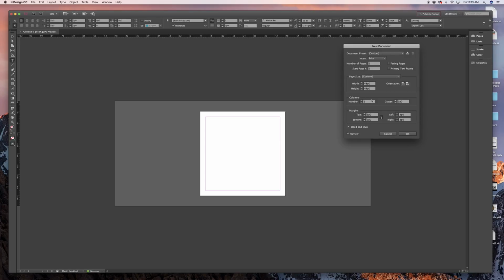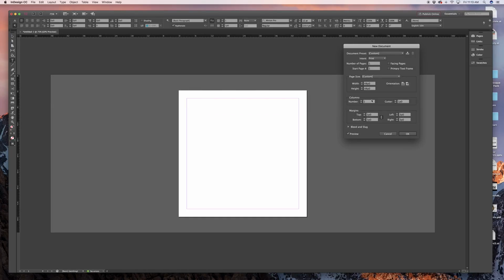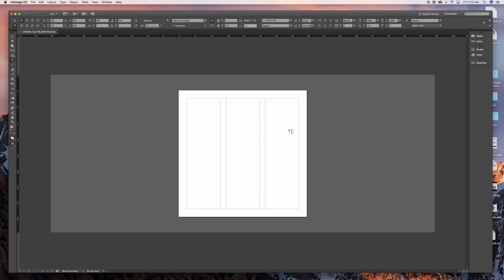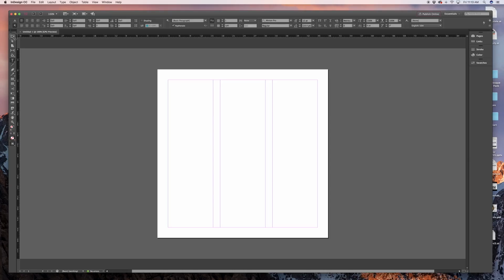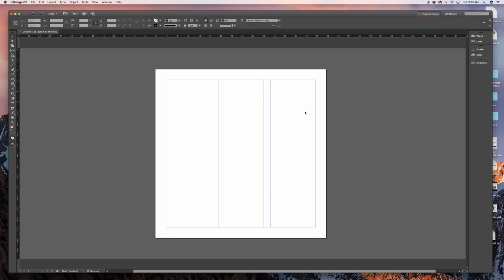And then the other thing that InDesign deals with are columns, a page structure that allows you to structure multiple columns of text. So if I wanted to, I could add columns to my document. I've got that column space, or gutter space, between those columns, and you can add that. Then I'm going to hit OK. So now we've got a page that feels very similar to Illustrator.